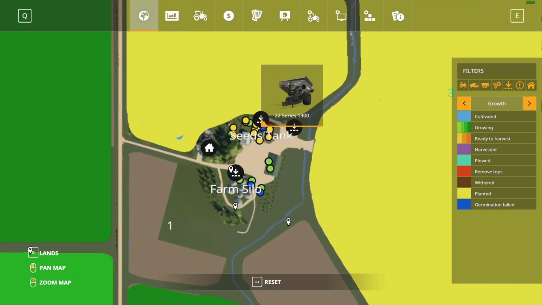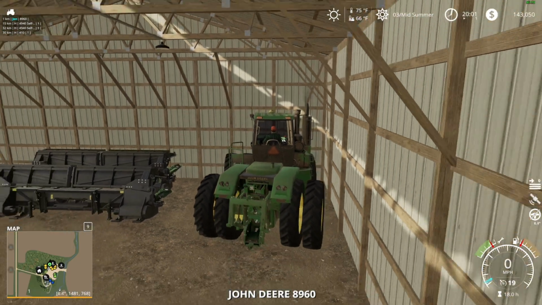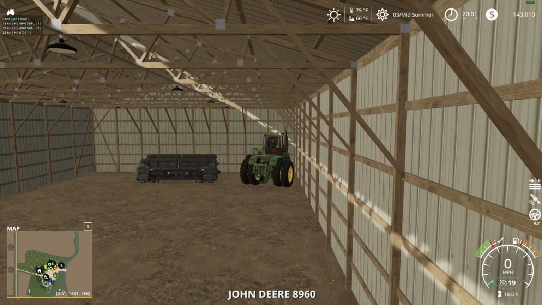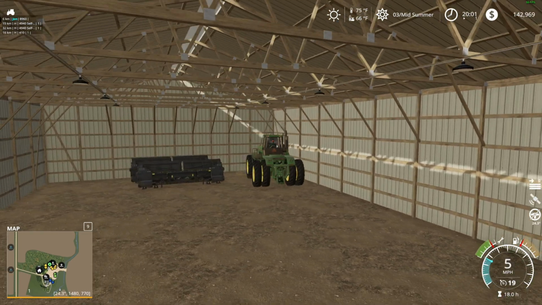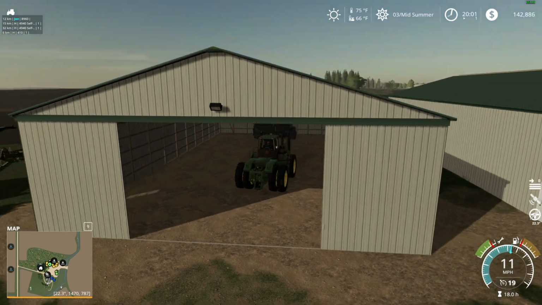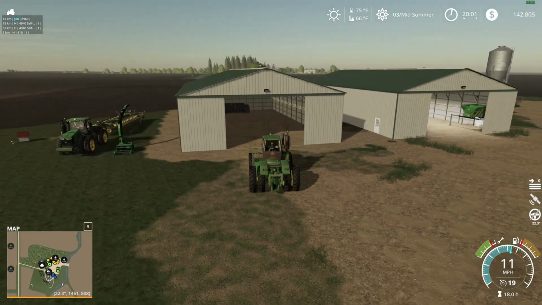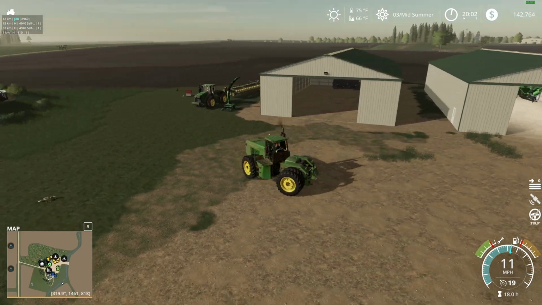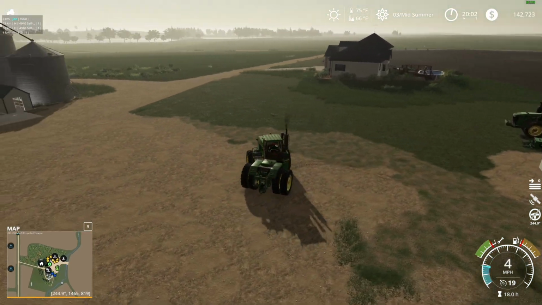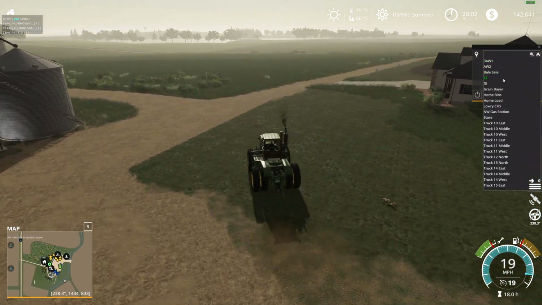So actually, there it is. The old JD is going to get the big planter, assuming it can pull it. That's the plan. That other, the newer JD there, it works great on that planter. It's fine. We'll put this one on the new planter, because why not? Okay, we need to send him to the shop.